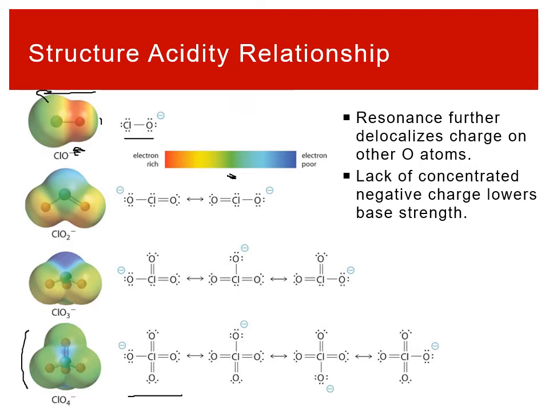If we go all the way down to ClO4 minus, this is basically just green, because it's an equal, very blurred out extra electron charge. There's no real area that's very electron rich or electron poor. Everything is equal. So you don't have anywhere that could form a unique bond. That's what makes this not even a base, right? This is the conjugate of a strong acid. It is not going to accept electrons at all, whereas ClO minus is a pretty decent weak base, pretty high up there as far as weak base strength goes, because there is some negative charge. That electron-rich area in the red there wants to form bonds with some H pluses.